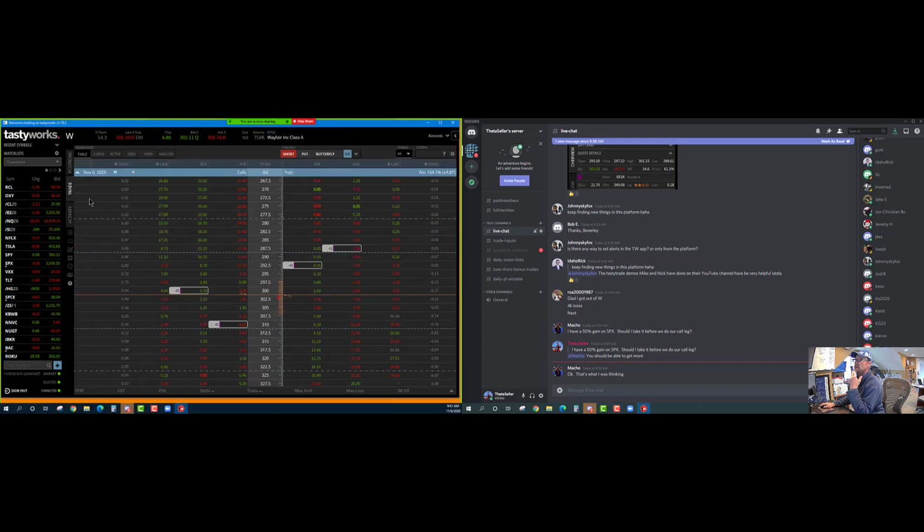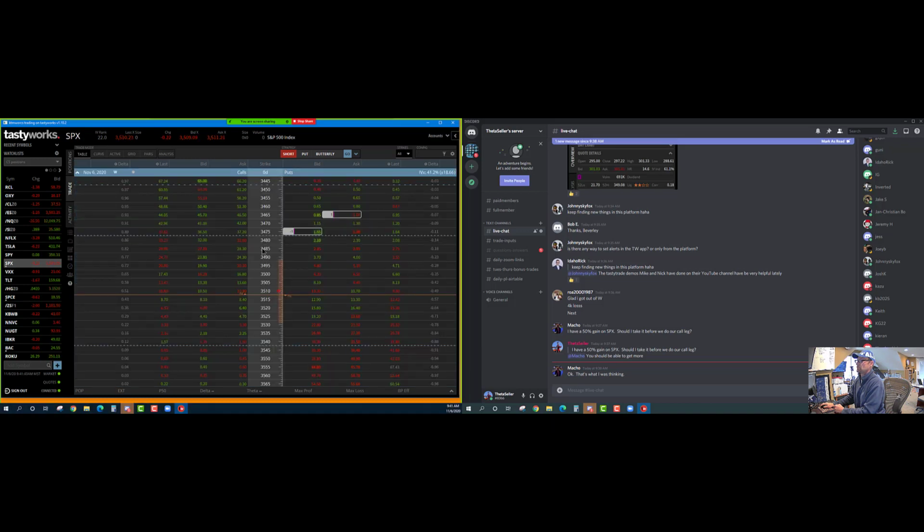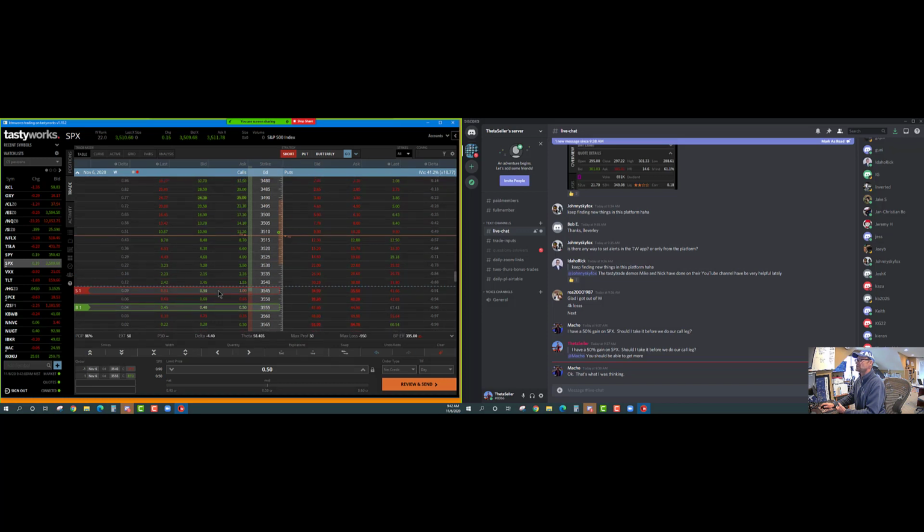Just so that you guys know what I'm looking at right now on the SPX, I'm looking at about a 12 delta right now. But that could change. We might need to slide that up a little bit if the market continues to sort of try to get back to the positive side. There's good premium in it still, so we might need to slide up to the 9 delta, but this is the range that we're looking at right now. So we'll just check back in a little bit.